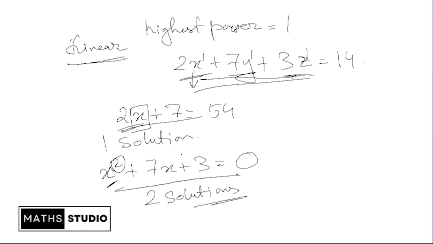The only thing we need to remember here is linear equation means there will be one value of x for which one value of y will be satisfied, and there can be many such values of x for which only one value of y will satisfy, okay. So there is another word called root of the equation.